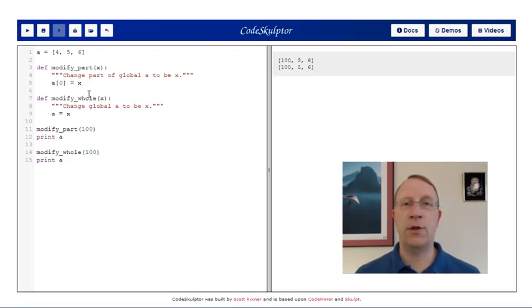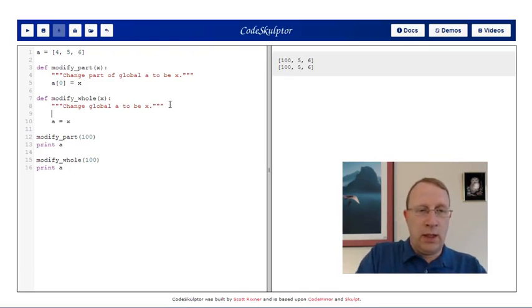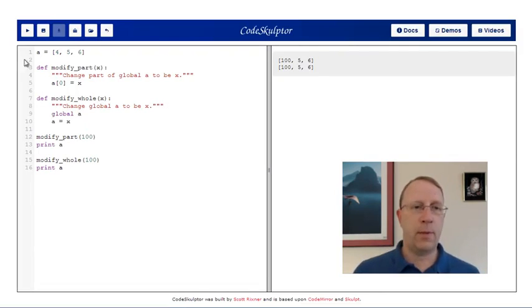So the first function does what we wanted. It mutates the global variable, as we can see in the printout. And in the second one, well, it did not change the global variable. Okay, well, what's the problem? As we have seen, we actually need the global keyword here. Once we do that, the second example works. But notice that we did not need the global keyword in the first function where we're only using mutation. You only need the global keyword when you are assigning to a global variable.